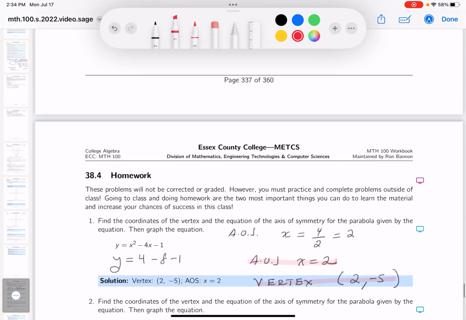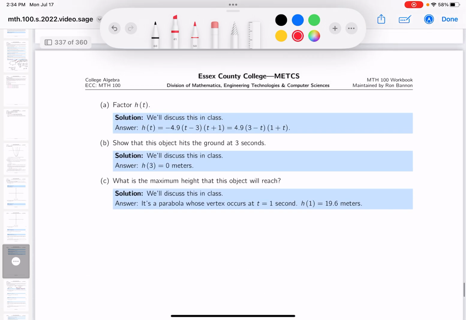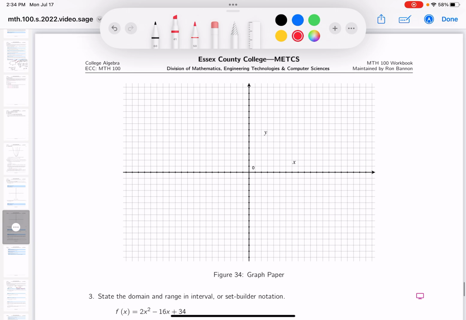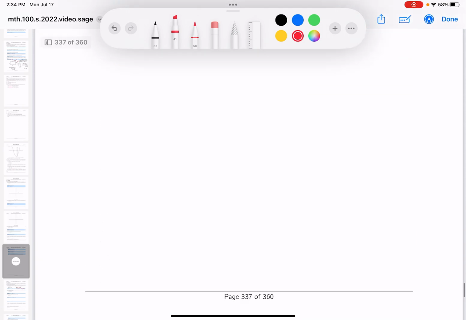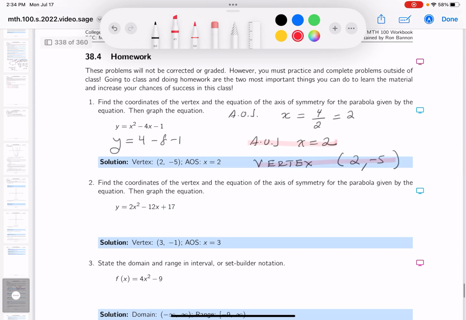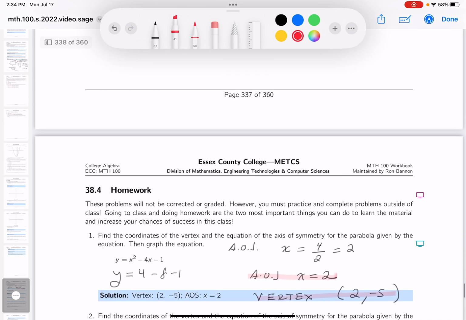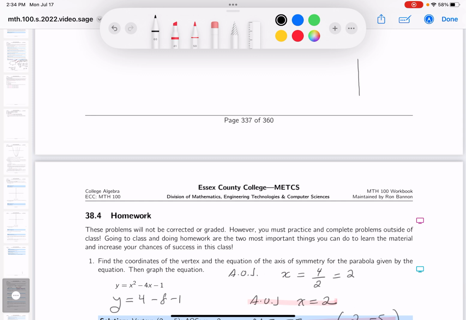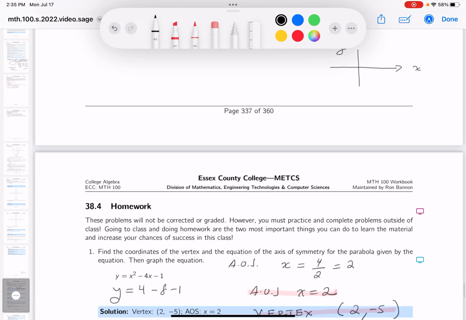And certainly, I want to encourage you that you can go back in the notes and reuse the graph paper if you want. We give you graph paper over here. There's nothing wrong with doing that. But I'm going to do a babyish graph on the side somewhere. Let me put it up here. You've got an x-axis, and you've got a y-axis. And what I'm going to do is, axis of symmetry is 2. So I'll just do 1, 2, and I'll put a little dashed line over there.